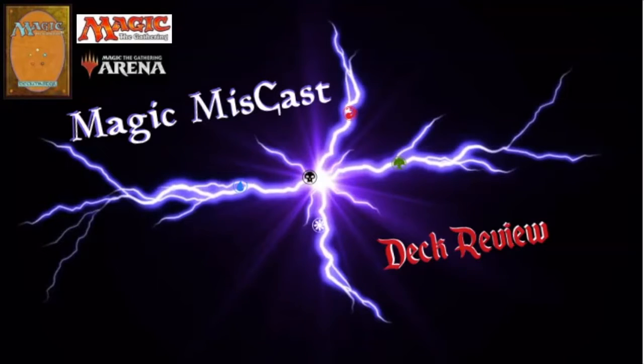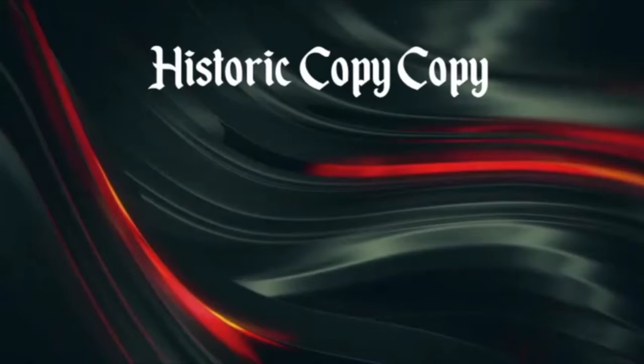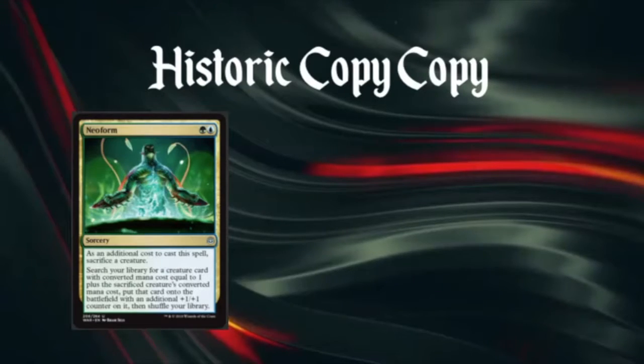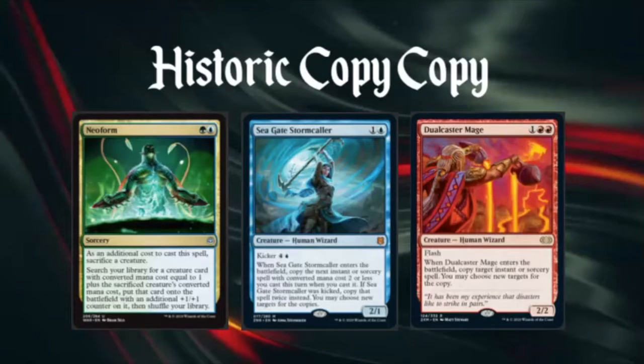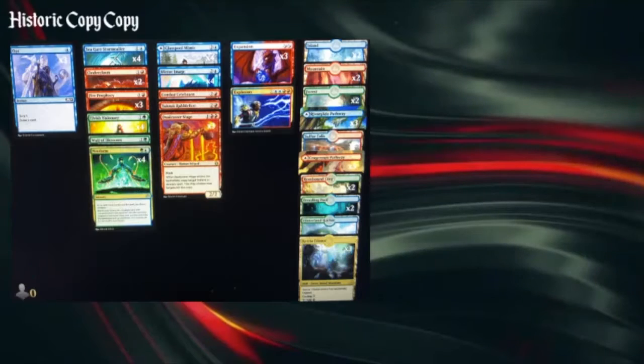We're going to take a look at some decks. Our first deck is in the Arena format, Historic. And we call it Historic Copy Copy. It involves the cards Neoform, Gate Stormcaller, and the Dual Caster Mage. We're basically copying this Dual Caster Mage to copy Neoform, to keep copying, and we copy until we have a whole army of Dual Caster Mages.